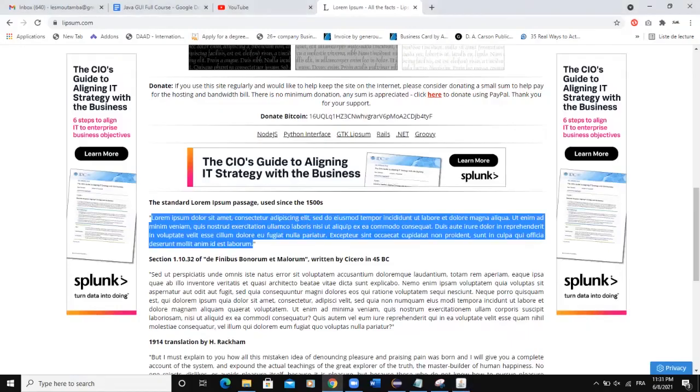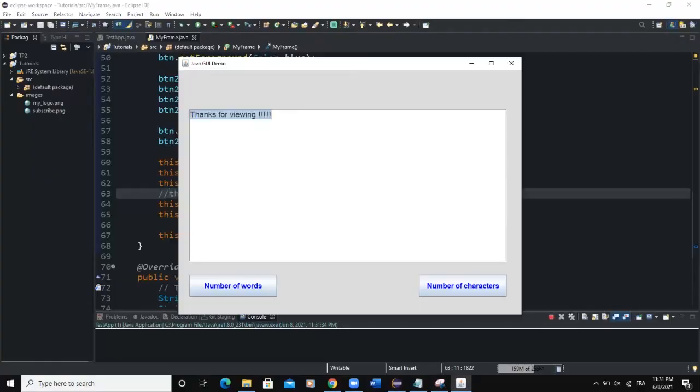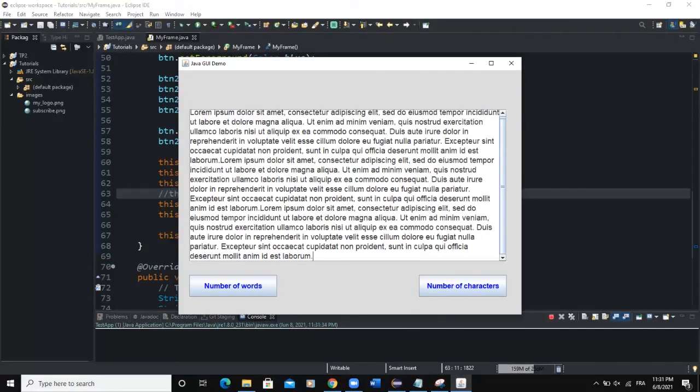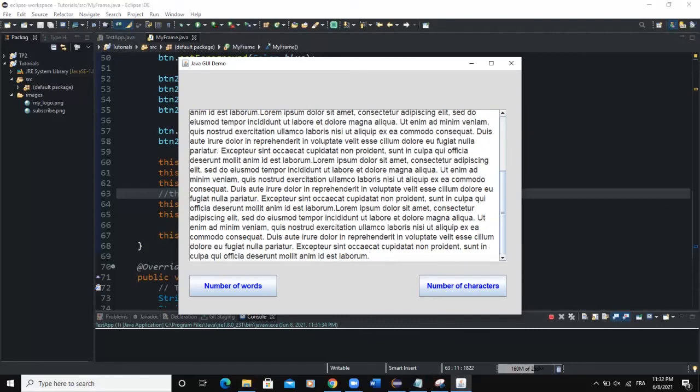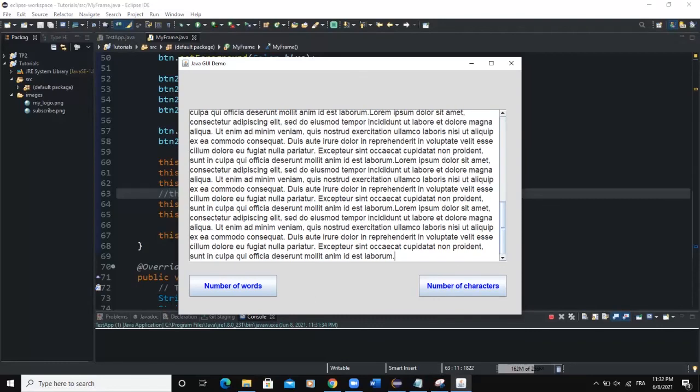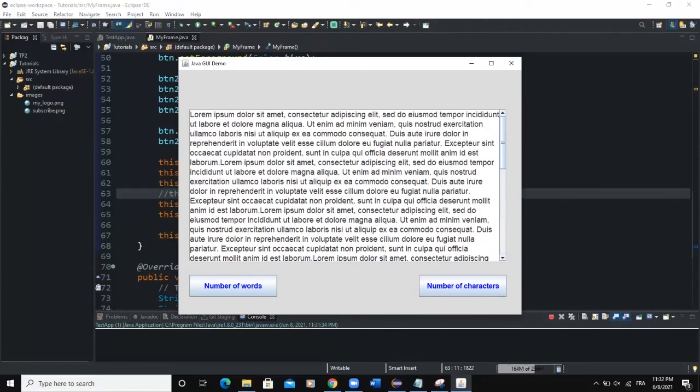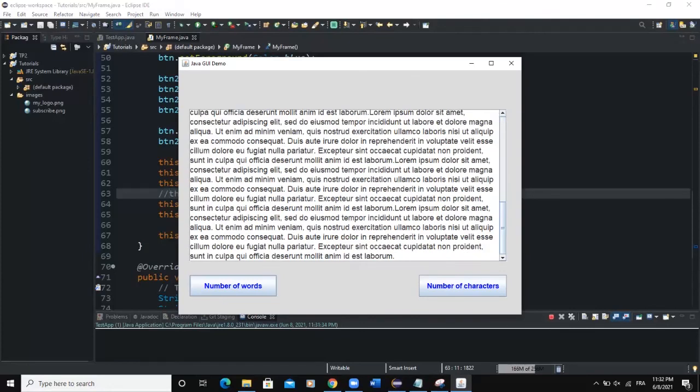I can simply go on the internet, copy some dummy text, come back here, and paste the dummy text. And now you can see when I have a very long line of text, a scroll pane automatically appears. So there you can see the scroll pane showing. And if I click on number of words, you can see it counts the number of words. If I click on number of characters, it counts the number of characters contained in my text area.